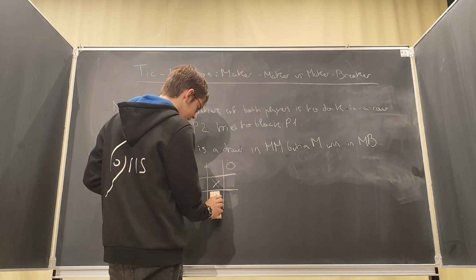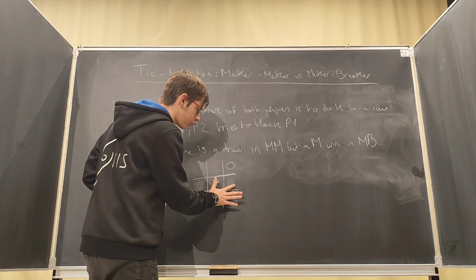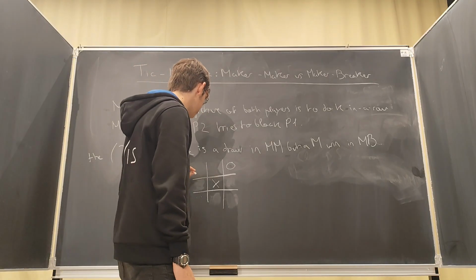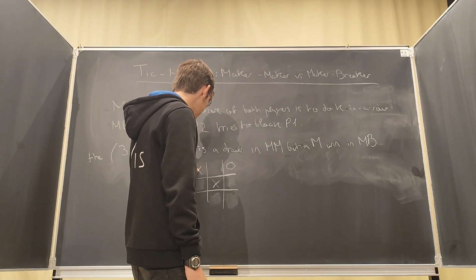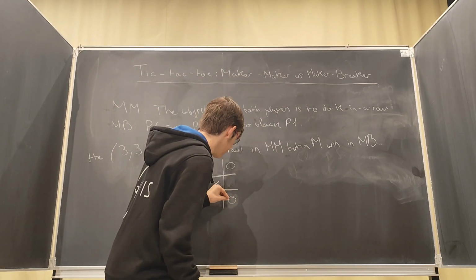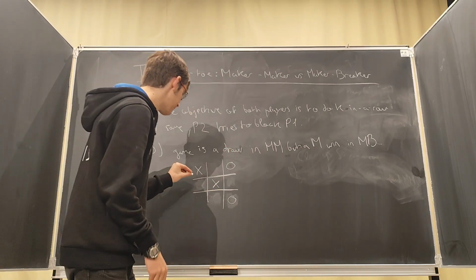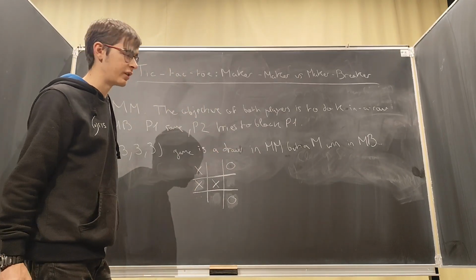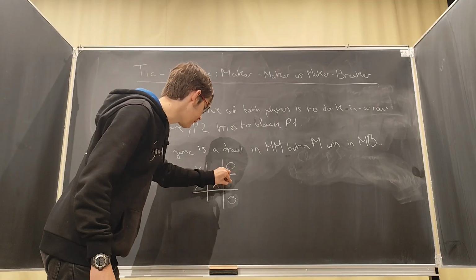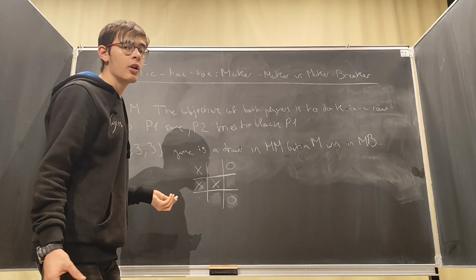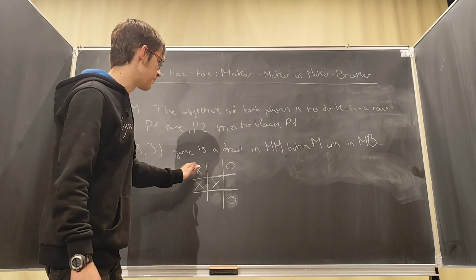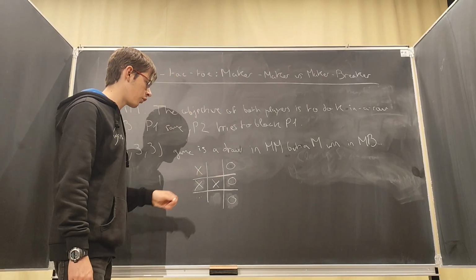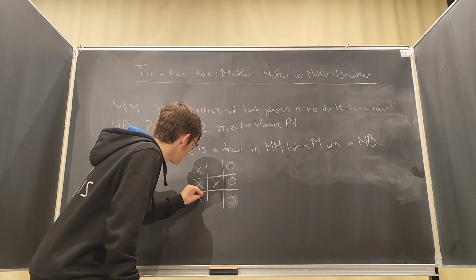But after this happens, I'm not going to run through all the different variations, but basically, Maker can continue by going, let's say, here. He forces Breaker to go here. Then Maker goes here. And now you can see that Maker has managed to win the game because Breaker can't block this square and this square at the same time. So of course, in the regular version, it's Maker, player 1, who would lose because player 2 would go here and win. But in the maker-breaker version, after Breaker goes here, Maker goes here, and Maker wins.